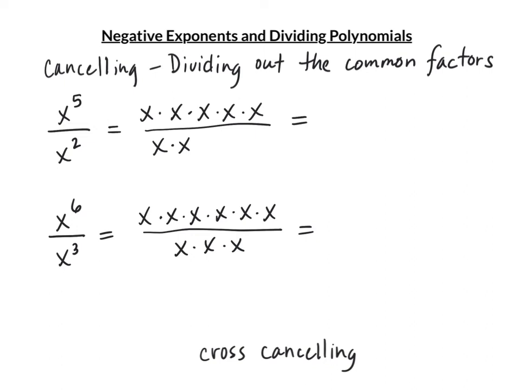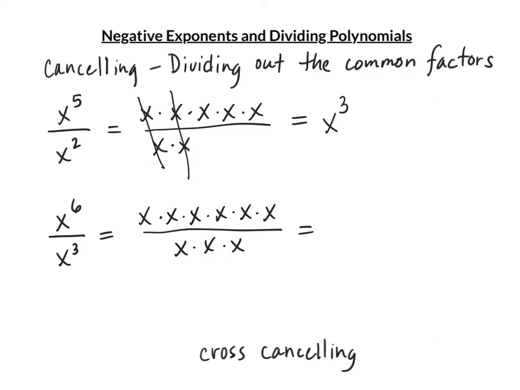Let's apply what we just learned with variables. What if I had x to the 5th divided by x squared? X to the 5th, remember, is x times x times x 5 times, and x squared is x times x. Remember how we canceled out the common factors? They have a common factor of x. X divided by x is 1. I'm dividing both of these by x, they're gone. They become 1s though. X divided by x is 1. I'm left with 3 of those. That's x cubed.